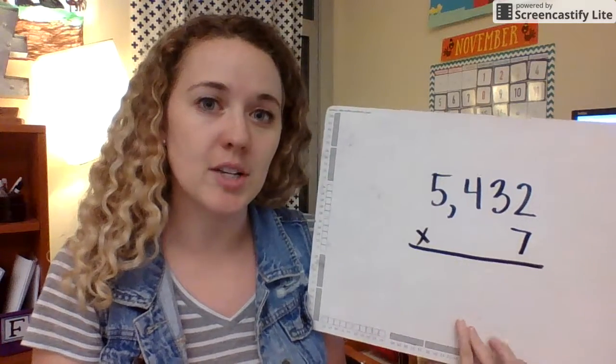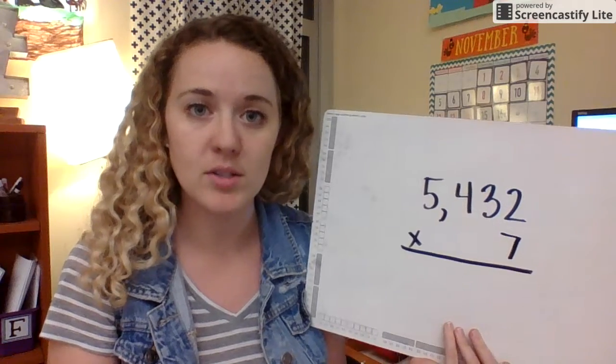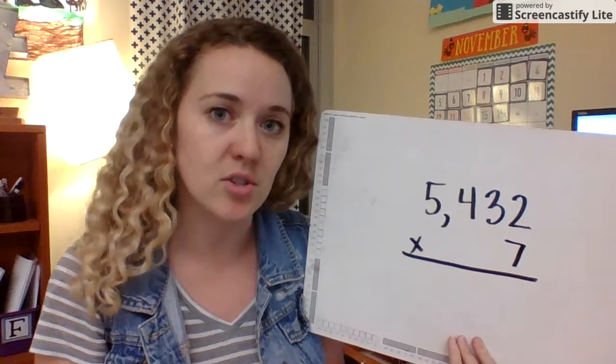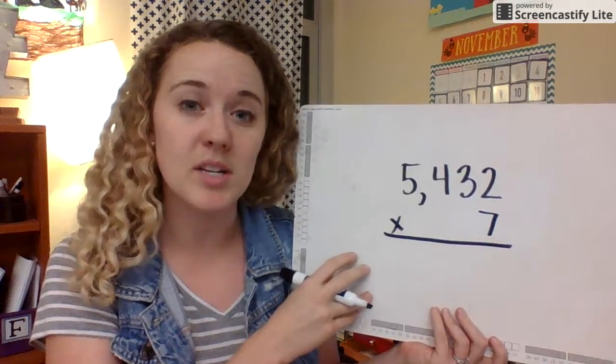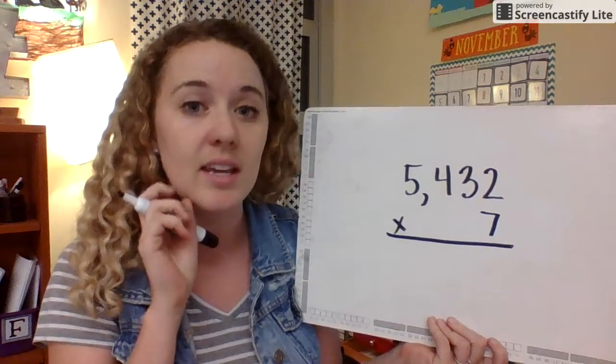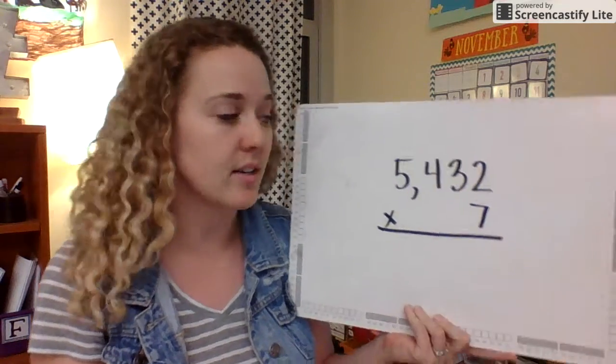This multiplication strategy might be the most familiar to you if you've never learned the other visual models. This one is called the partial product strategy. Now, this may look very familiar to you. However, there are some steps that are still very important so that they can explain their thinking and show that they understand how they got the product.